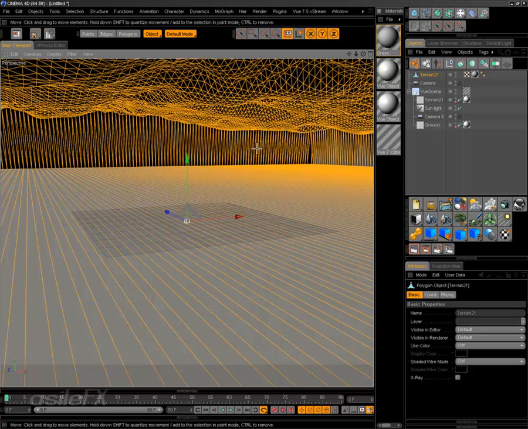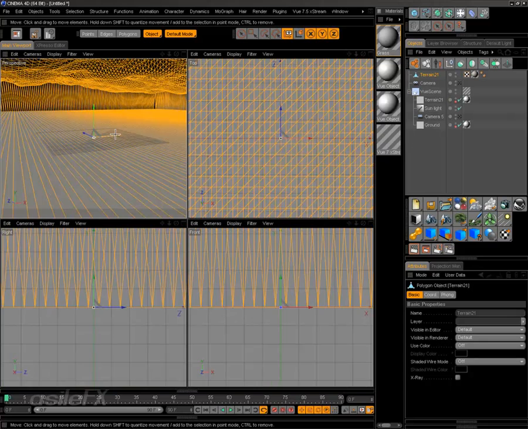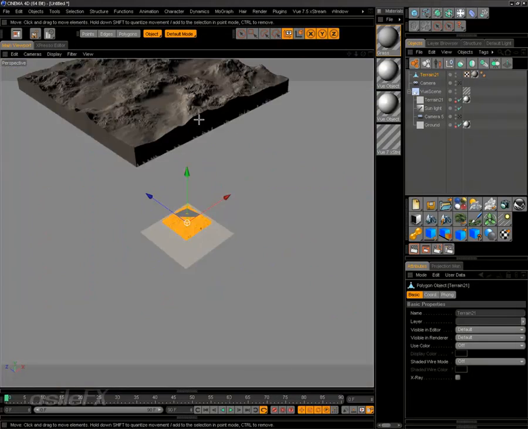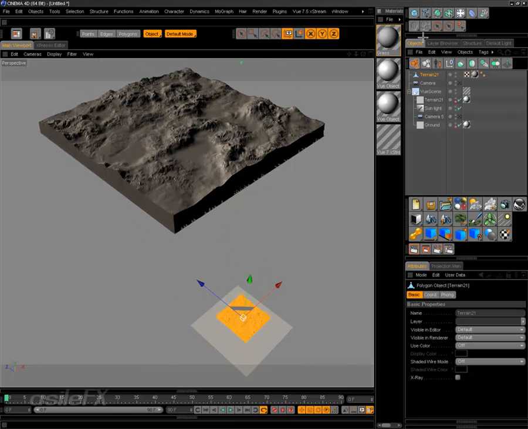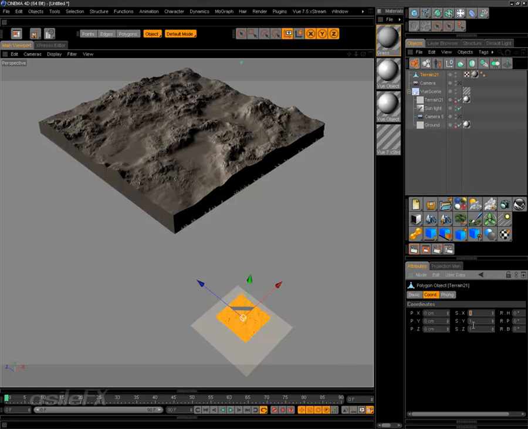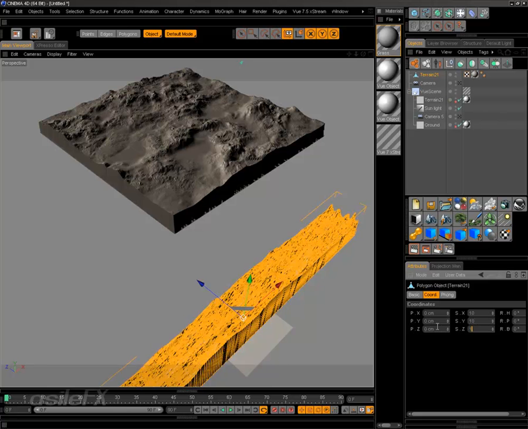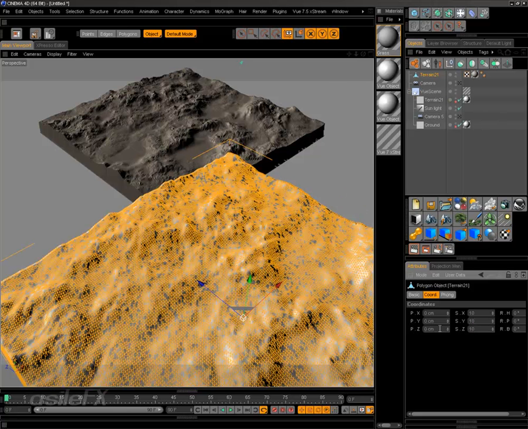And we can see that the scale and position are different. We also have some extra geometry created here that we might need to remove. First of all, let's just take a look at the overall scale, and it definitely does need to be increased. So what I can do is take a look at the scale for this object, and it's normally units of 10.